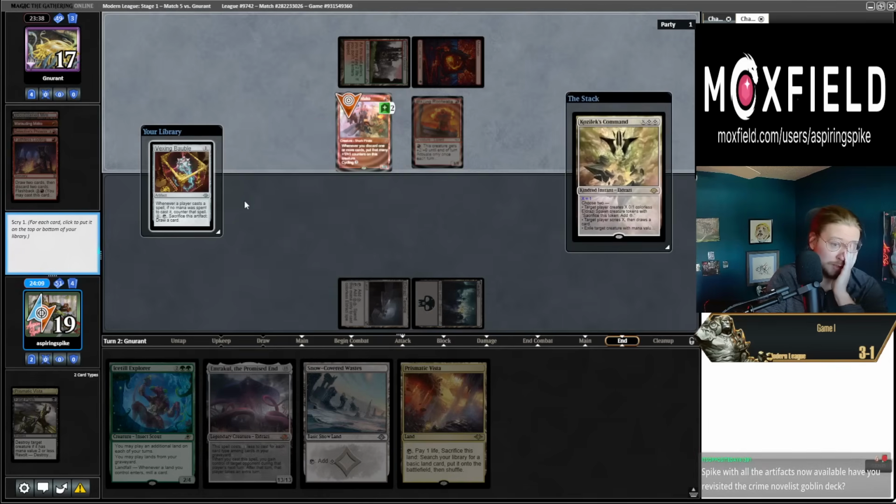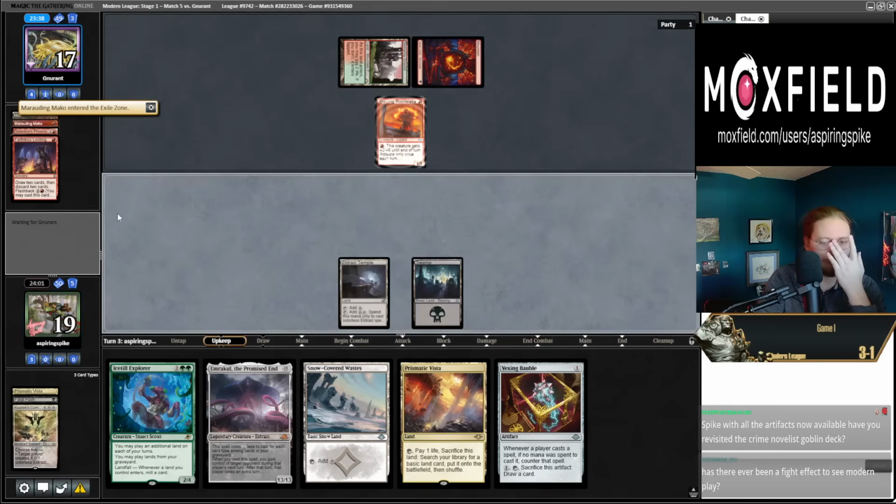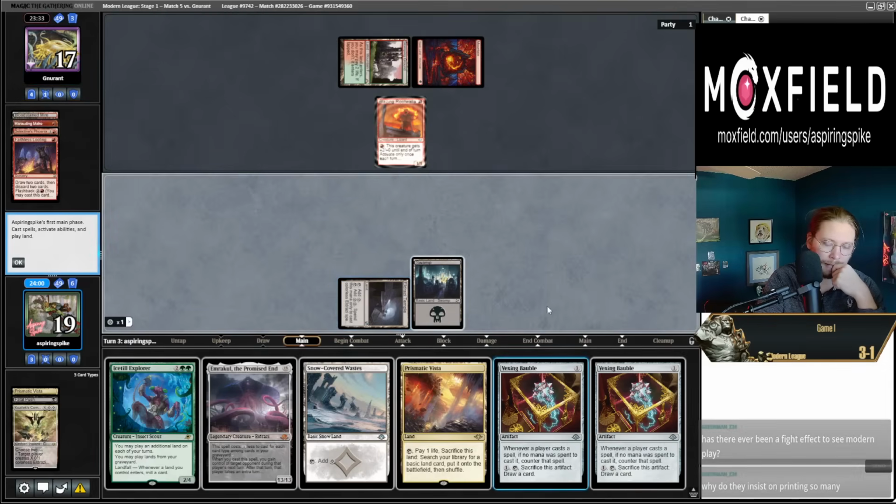The Vexing Bauble is interesting. Stops 0 mana Hollow One. Stops another Madness Rootwalla. If I cycle it, it discounts the Emrakul. I think we can keep it. Okay.